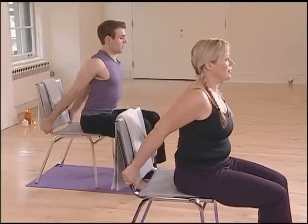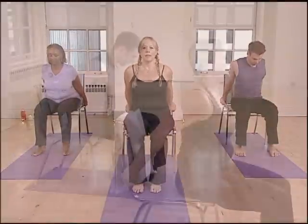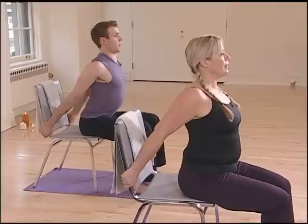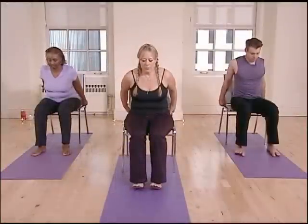And relax. Again, lengthen, and you can think of turning the pits of your elbows outward. And relax. One more time. And lengthen like a robin's chest. Let the chest expand and broaden. One more time.